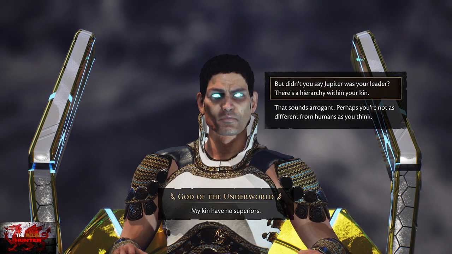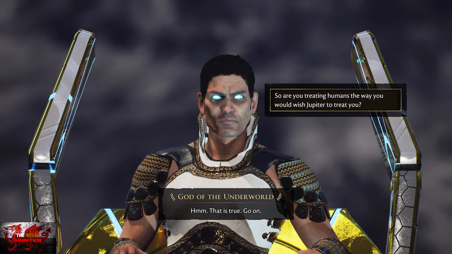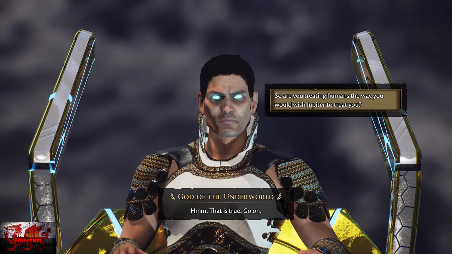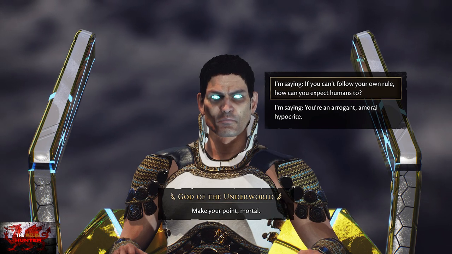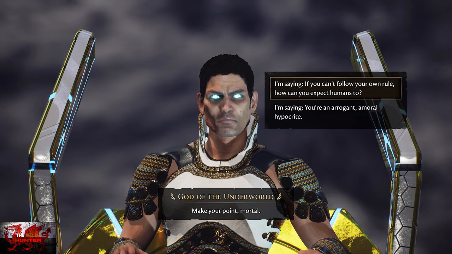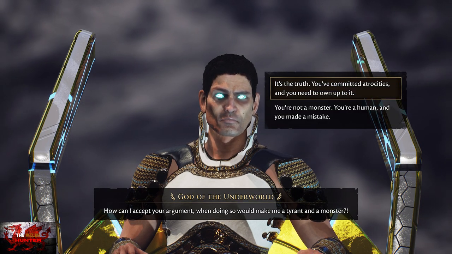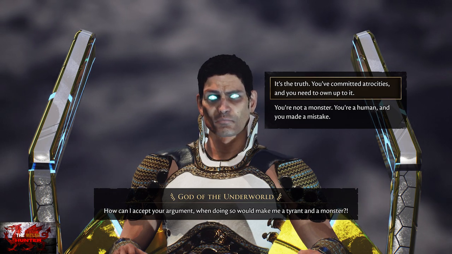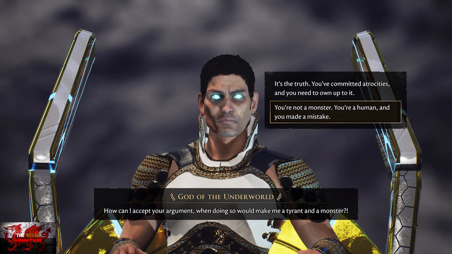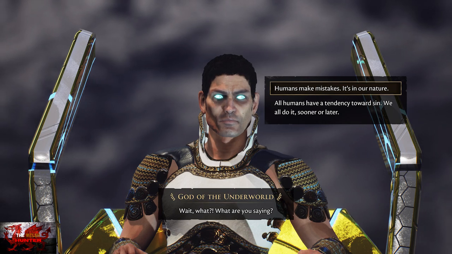And then choose, but didn't you say Jupiter was your leader? There's a hierarchy within your kin? So are you treating humans the way you wished Jupiter to treat you? I'm saying, if you can't follow your own rule, how can you expect humans to? Very good points, which come in modern days and ages, these ones. Then say, you're not a monster, you're a human, and you made a mistake. Basically, we're sucking up to him now, more or less. Humans make mistakes, it's in our nature.